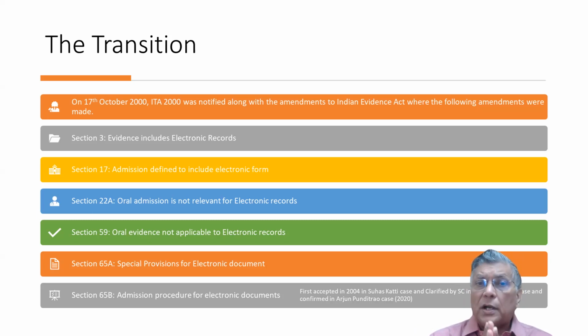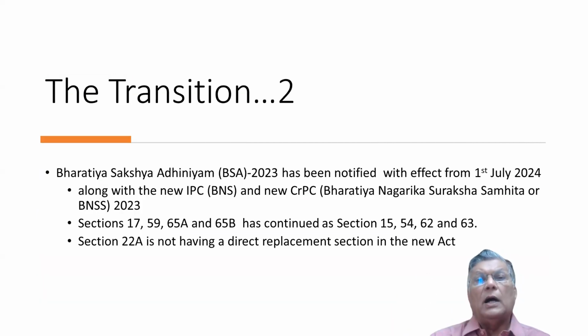There was no confusion about whether an electronic document is a paper document, or whether the conditions of admissibility of paper documents or documentary evidence in general are also applicable here. This confusion actually was not there in the earlier Indian Evidence Act and Section 65B.